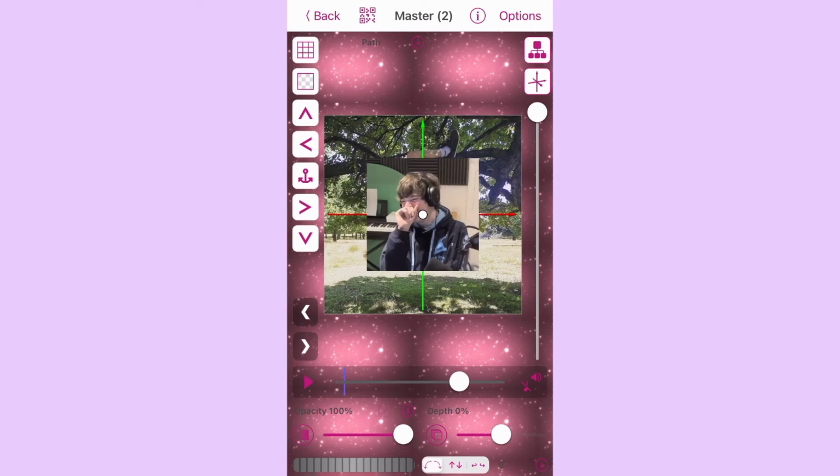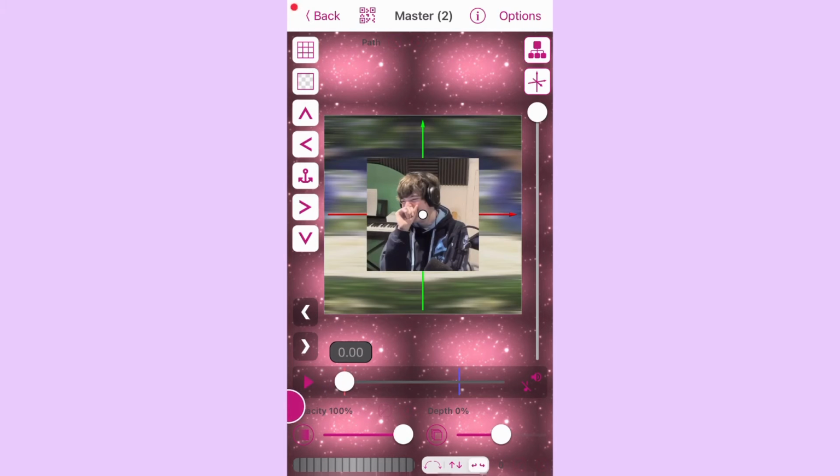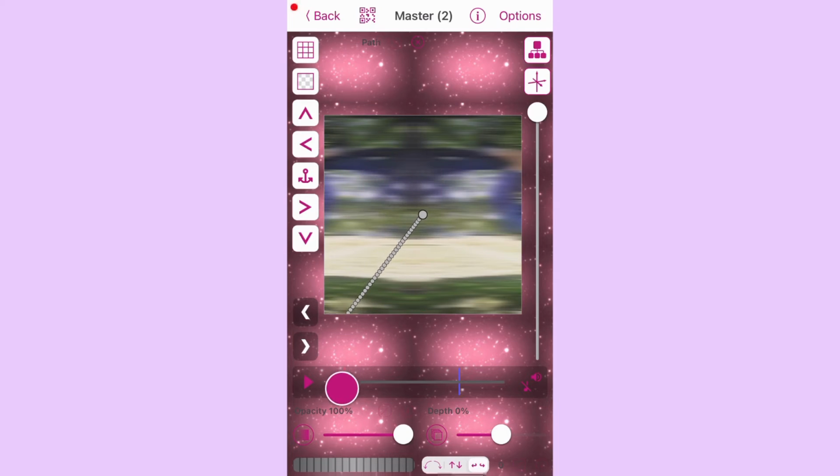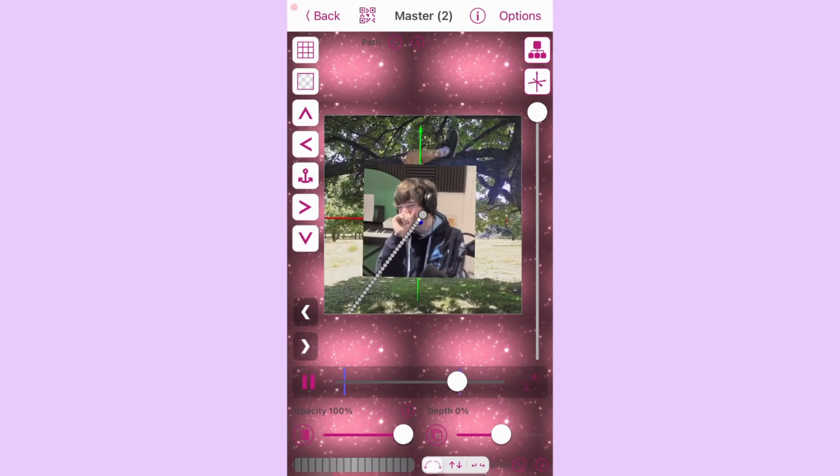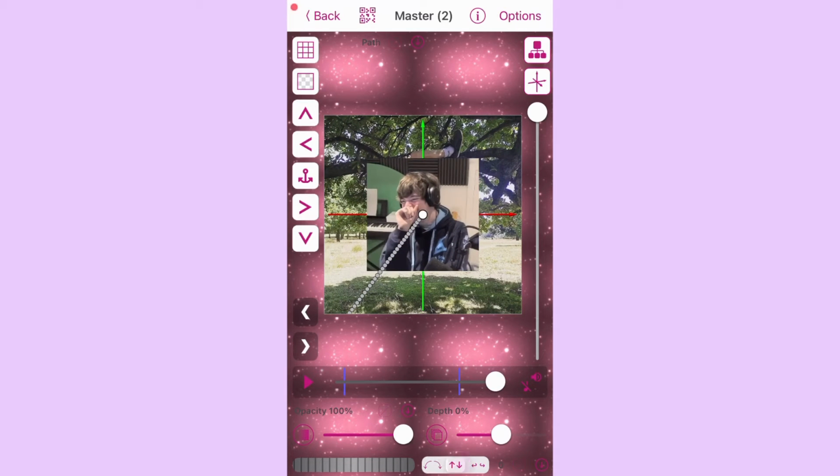So now we're going to set all our keyframe points where we want them and where we want the cube to come up. As you can see, I'm using the flip options down below and the path options, and I'm setting them all at the same spot. At the beginning of my clip, I'm just messing around with the flip ones because I want to show the audience this is a 3D object.